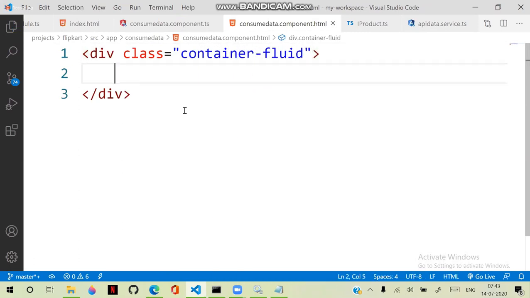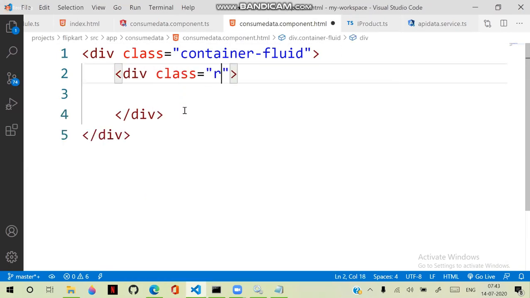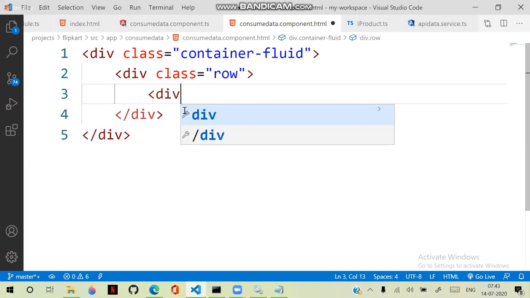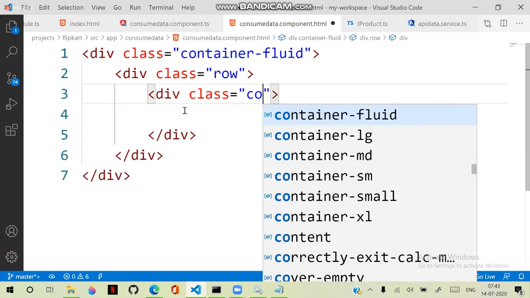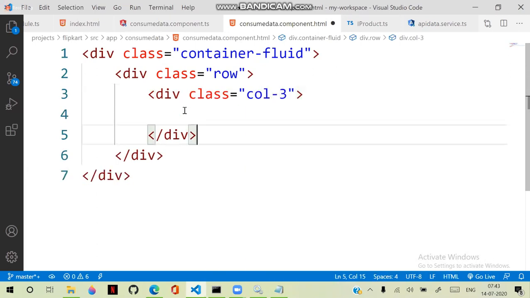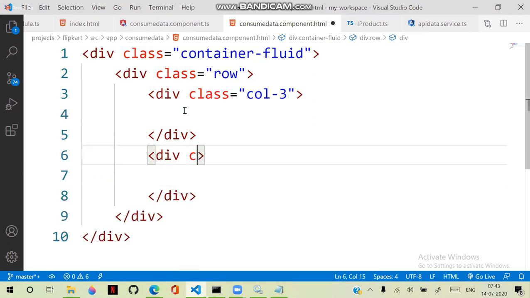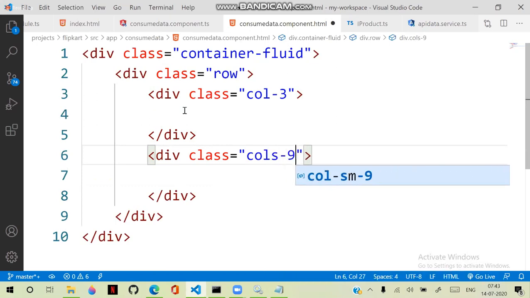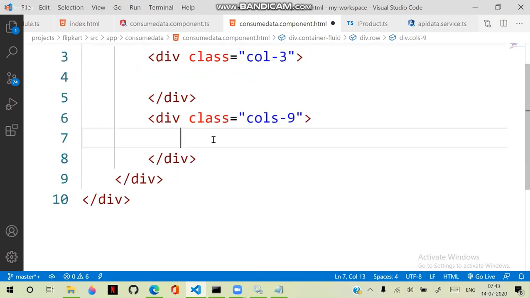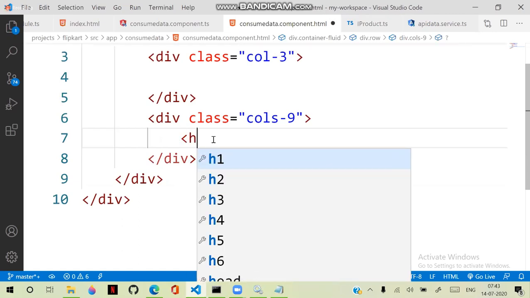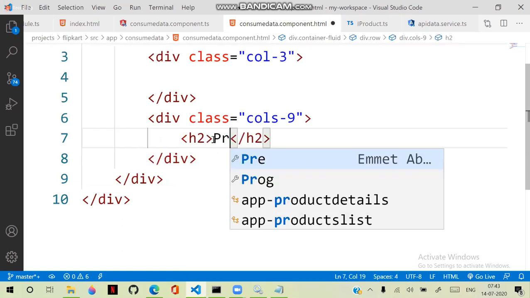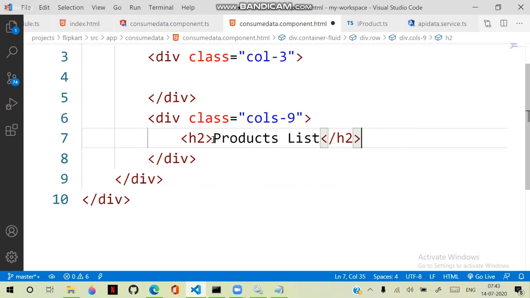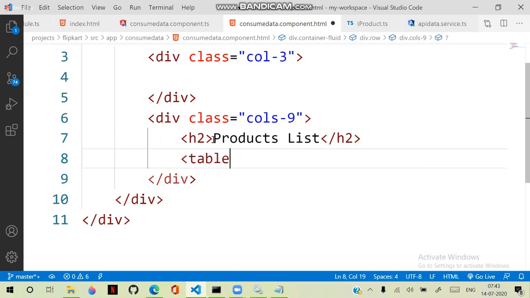And here I will add a div with class row, and a div with class col-3, and another div with class col-9. And here I want to present the data. Then I will give a simple products list, and I need to display the data in a table.